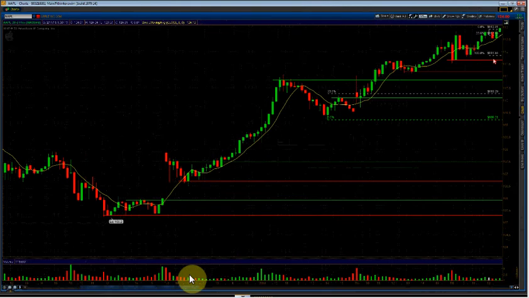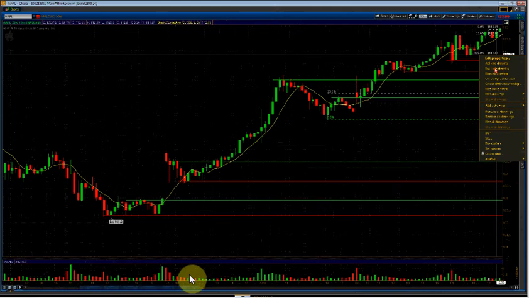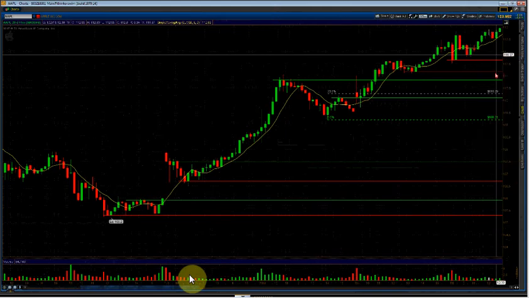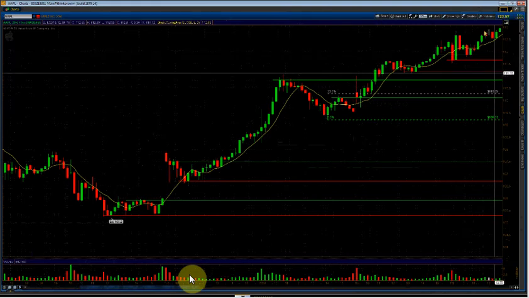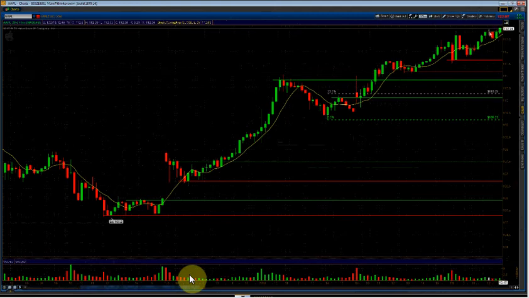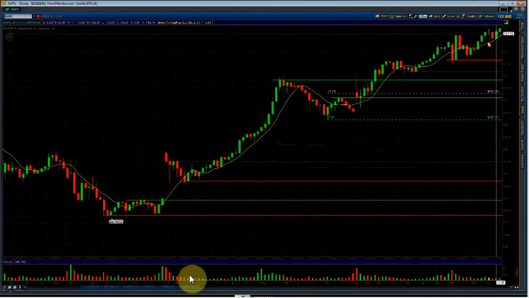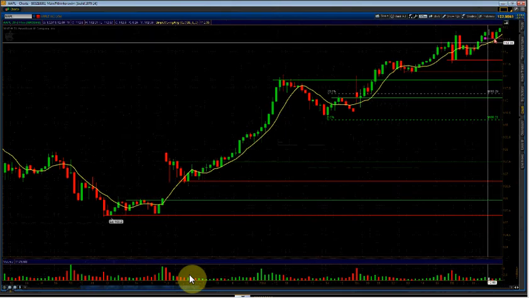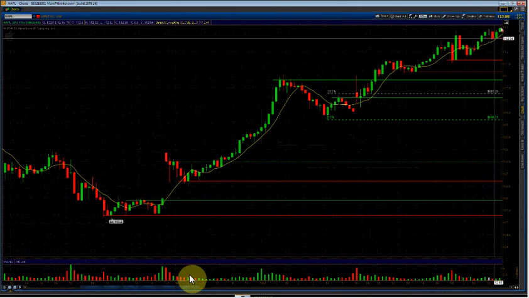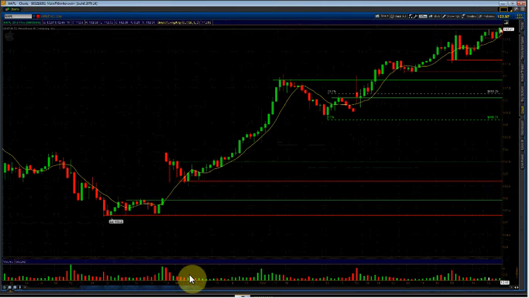And what would we do here? Besides delete these fibs that it just broke above. We'd say, dang, I wish I didn't set the 10-cent trailing stop there because this one actually hit my target price. But besides that, all we would do now is put a red line right here. We'd have a 50-50 trade, wouldn't we?